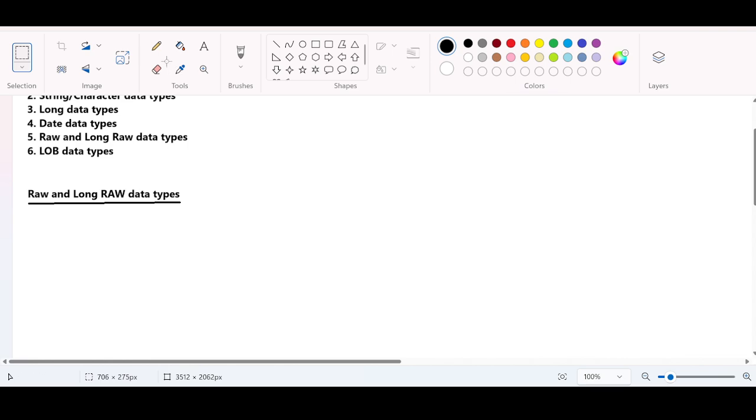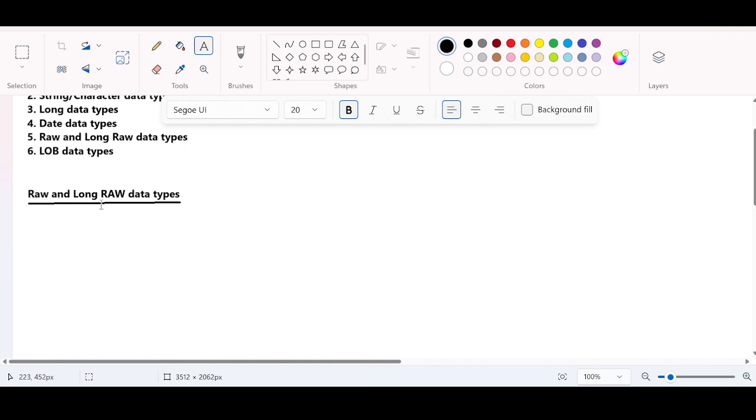If you want to store such data, you have an option to go for long raw data types.